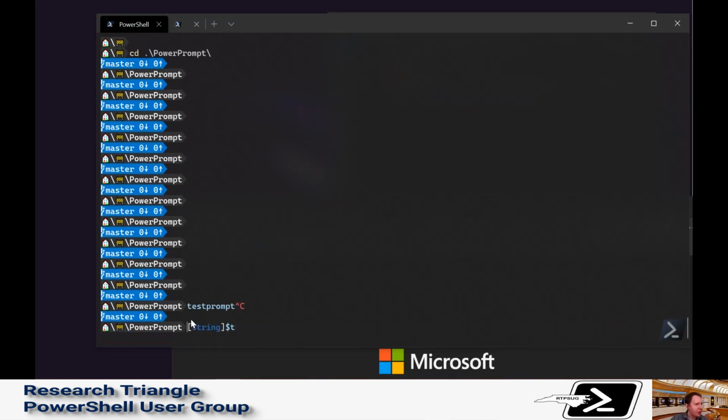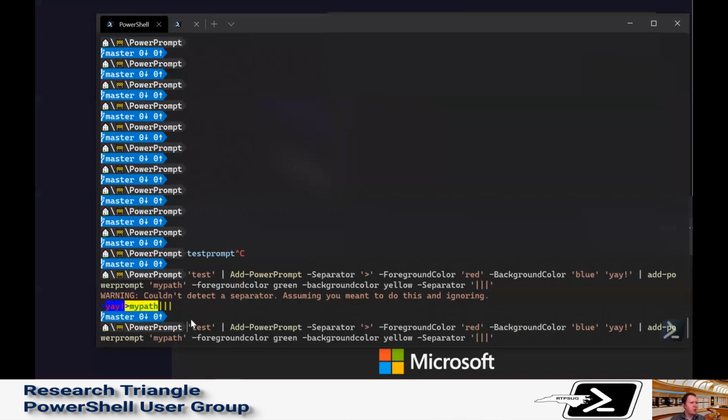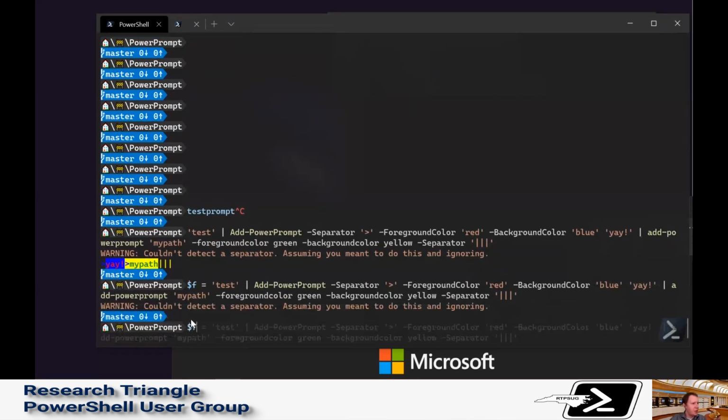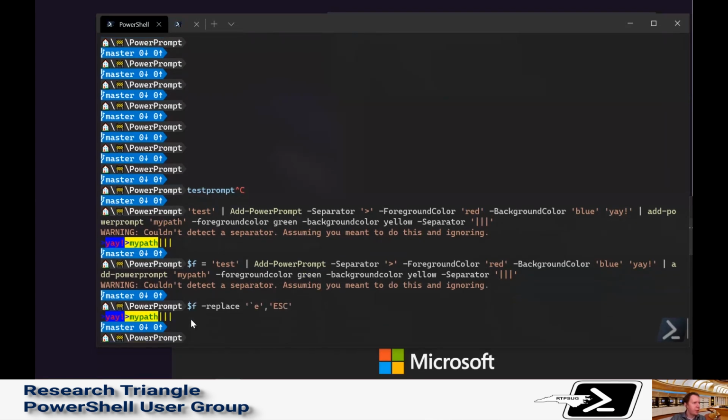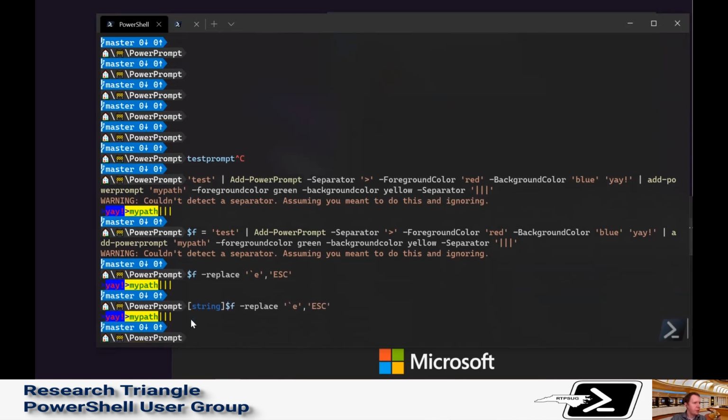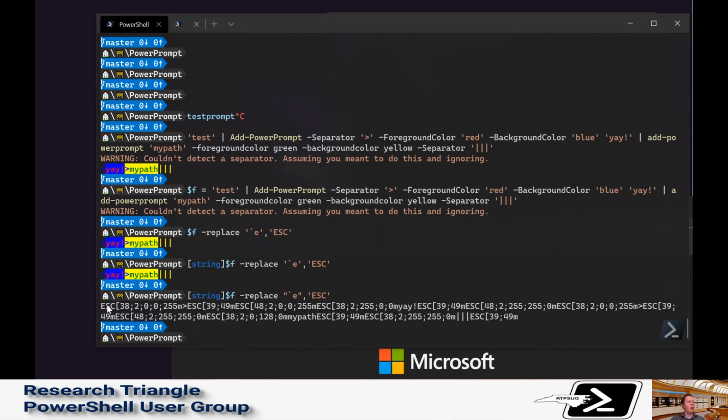I gotta clear out the escape. Okay, so let's do this. If I do $F dash replace back to E. Oh, you know what? This is fine. Okay, so this is what it actually looks like.